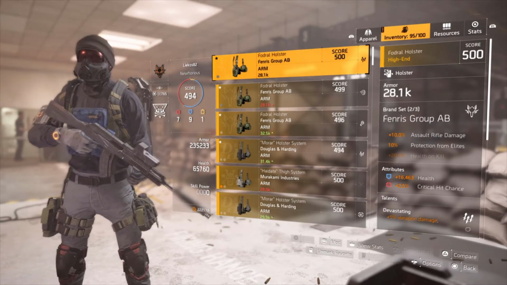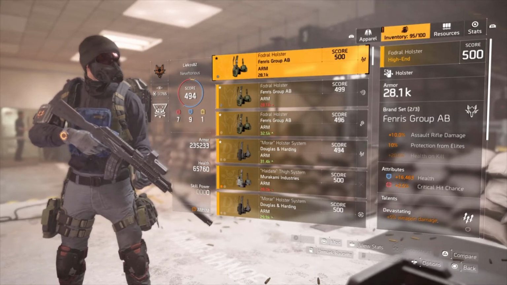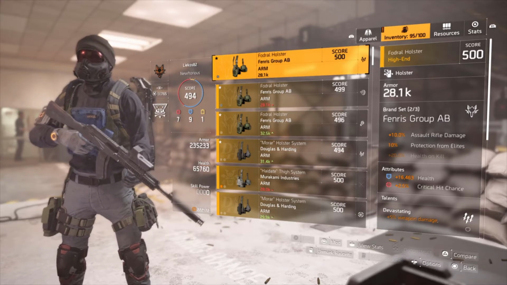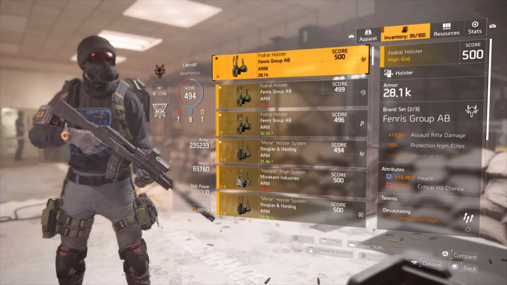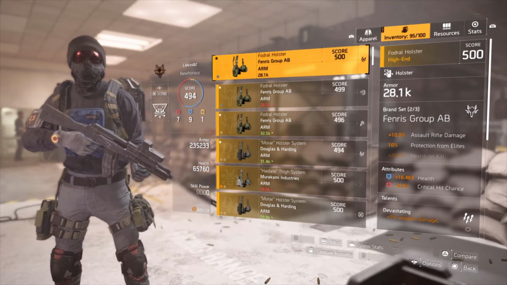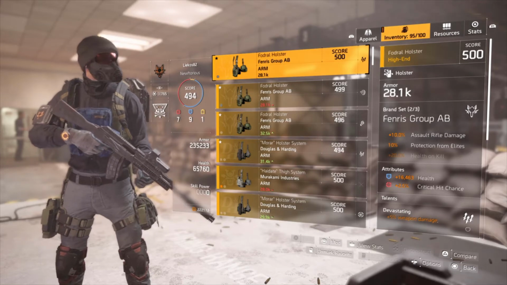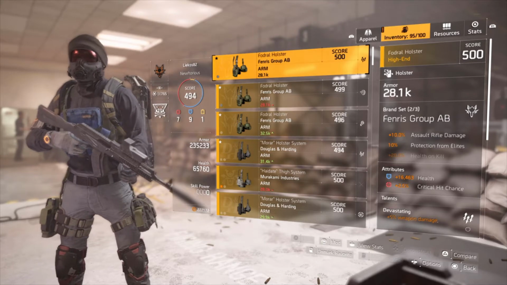Let's move on to the holster. Let's talk about attributes. Now, perhaps I've just been very unlucky, but I haven't seen a single holster with weapon damage, and I haven't seen a single holster with bonus to armor. But you still can get some very good attributes on the holster. Like you can see here, I've got 16,400 health. That's a very good attribute to have on there.